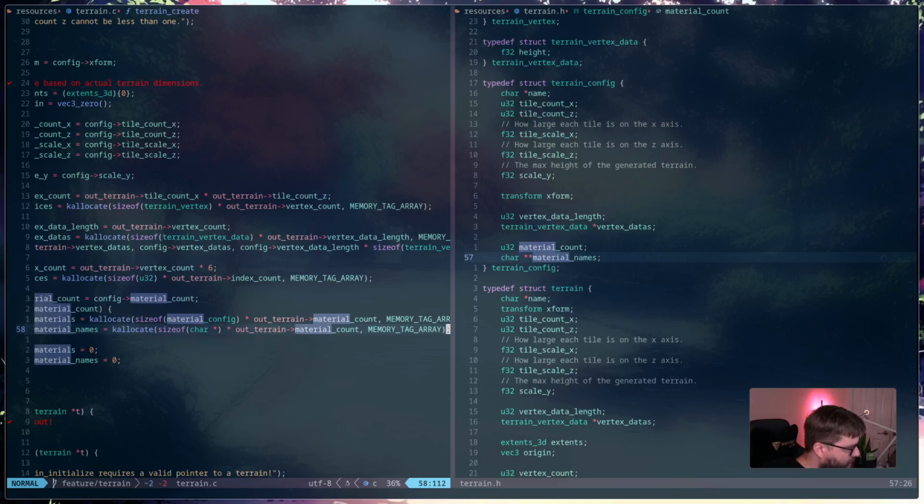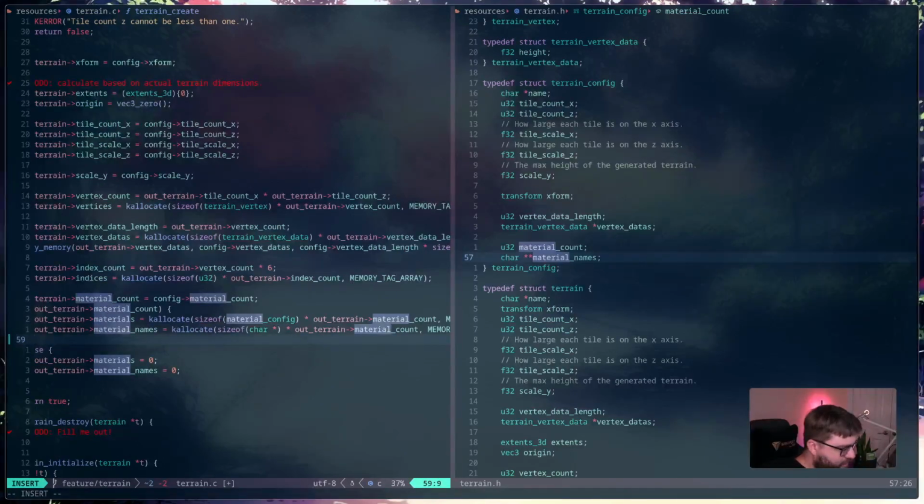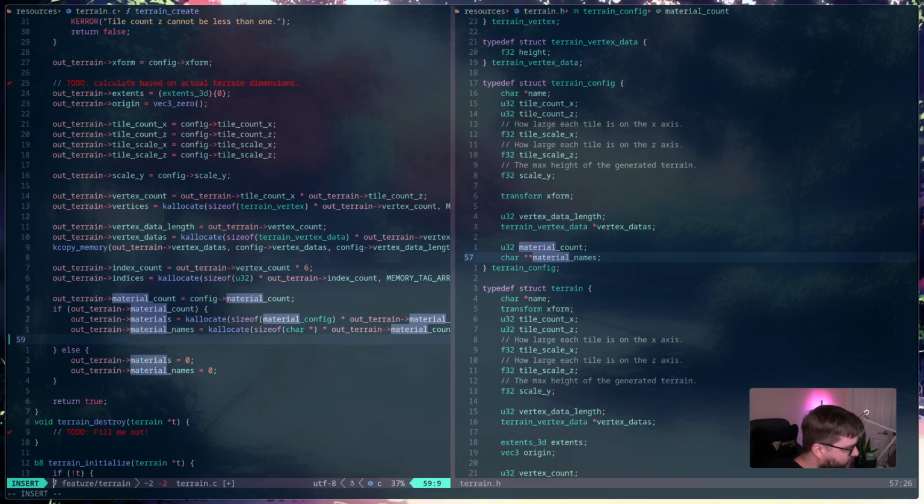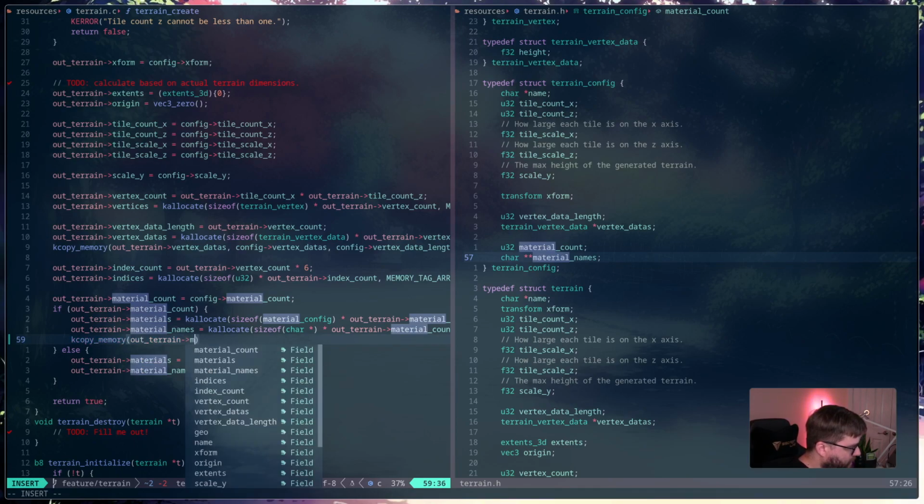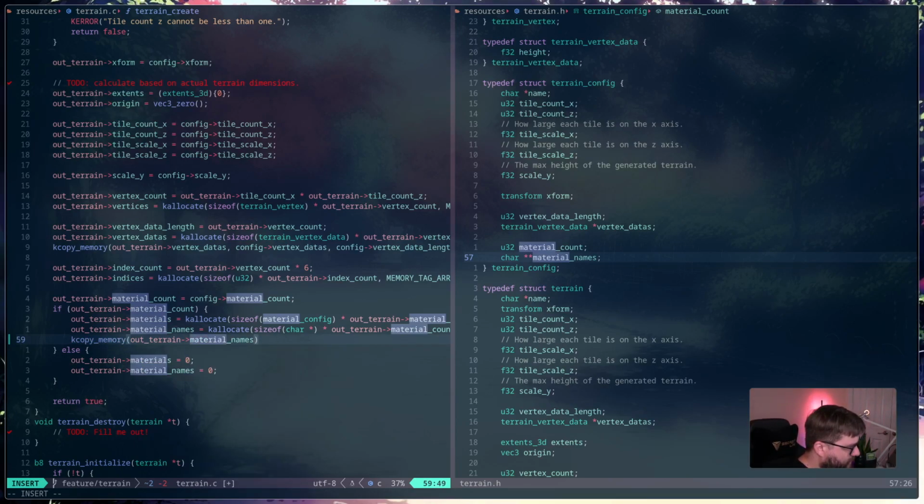Looks like we are also creating the array here, so this should just be a matter of copying over from the config. We should be able to just do a k copy memory. The destination is going to be out terrain material names. And then the source is going to be the, what was it, config material names.